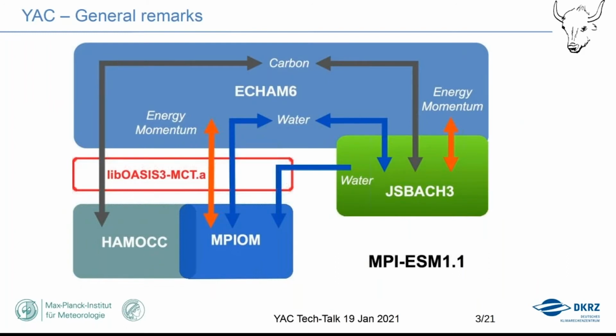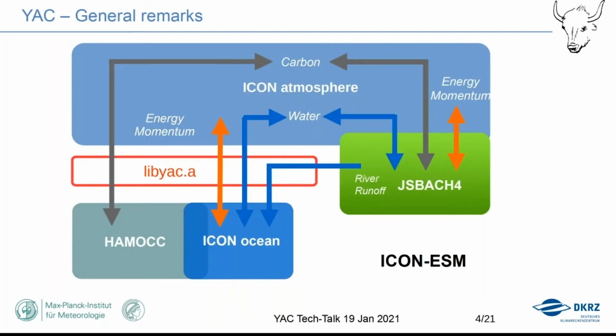So as Moritz mentioned, the whole philosophy is not as different as we had it in our previous MPI-M. It's a library that handles the interpolation and redistribution amongst the physical fields and between the atmosphere and the ocean. So it's basically the same schematic view in Icon ESM, where you have the atmosphere component, the ocean, and the land scheme.